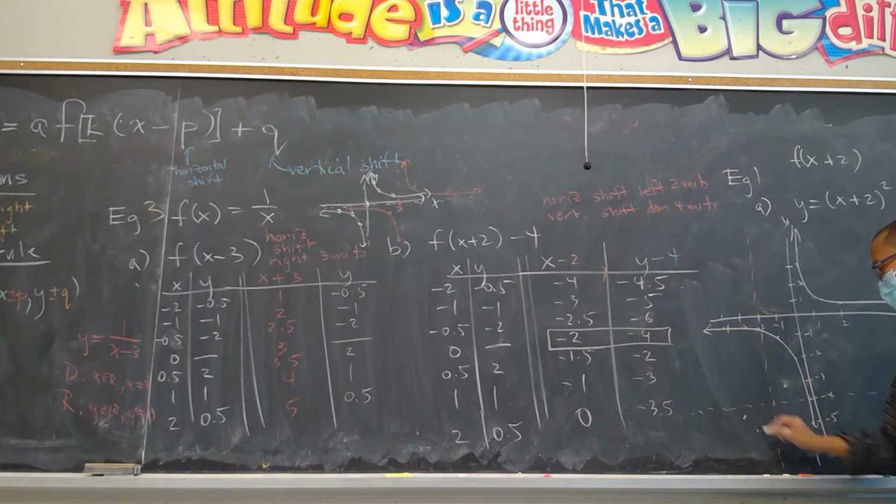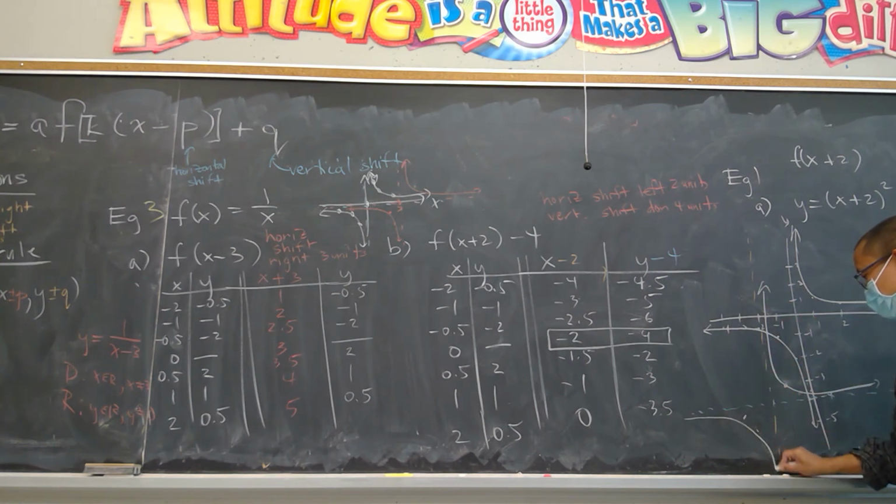This one definitely has no stretches or compressions, and again, it's easier on the grid. And there, that should be 0. I should have used a different color, but it's too late. And this one is the new transformation. What would the equation look like? It would look like this. Y is equal to 1 over x plus 2.